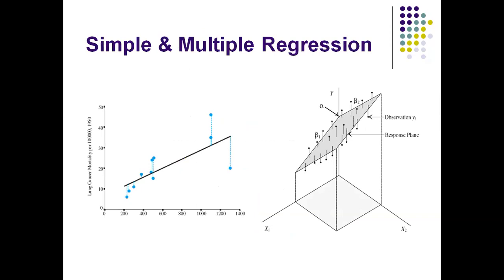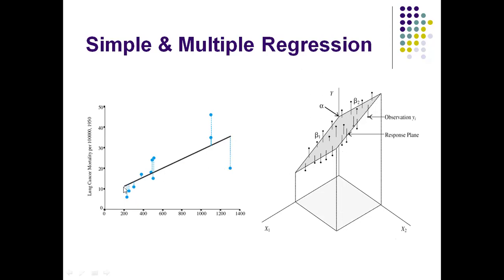Next are the simple and multiple regressions. In multiple regression, what is the expression of y? y is equal to beta 0 plus beta 1 x1 plus beta 2 x2. And in case of simple regression, y is equal to beta 0 plus beta 1 x1. So this is the equation of a straight line. But when we are considering two dimensions, that is these two independent variables x1 and x2, and y, instead of a straight line we get a plane, the equation of a plane.